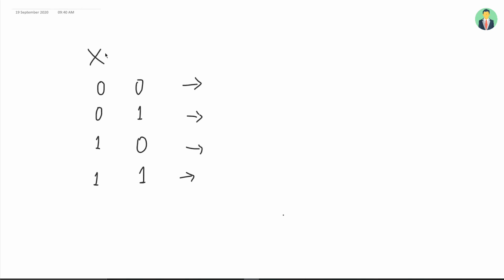Now let's learn about XOR or exclusive OR. So in exclusive OR, when there are unlike values, the output is true. When there are like values, the output is false. So what I mean is that 0 and 0 are same. So they are like values. So the output is 0. 0 and 1, they are unlike values. Output 1. 1 and 0, both are unlike values. 1. 1 and 1, both are same. These are like values, so the output would be 0. So this is about XOR. You cannot write it in terminal right now because it's something that we would learn later in bitwise operations, but it is important that you understand this concept.